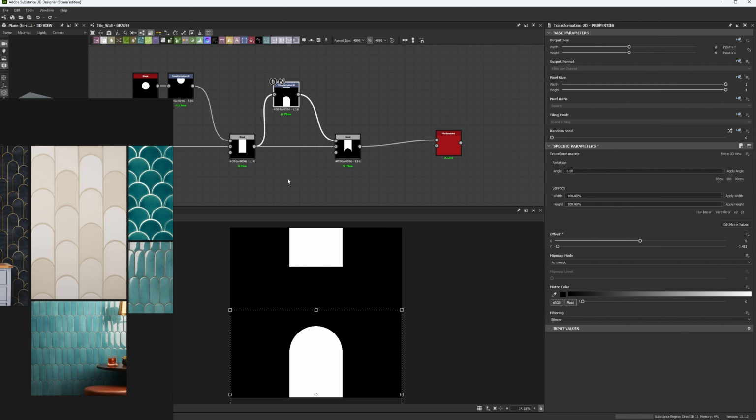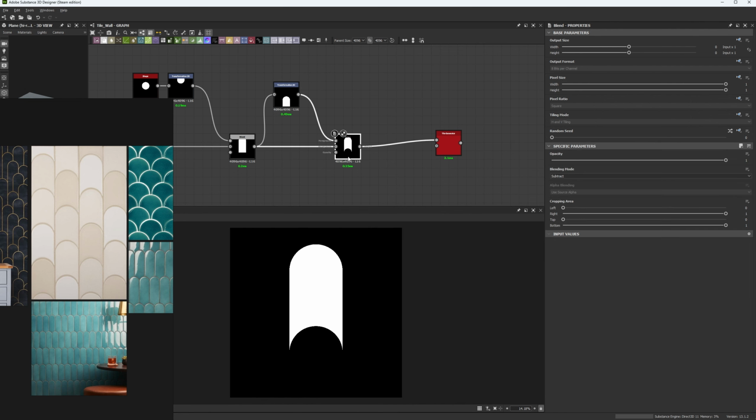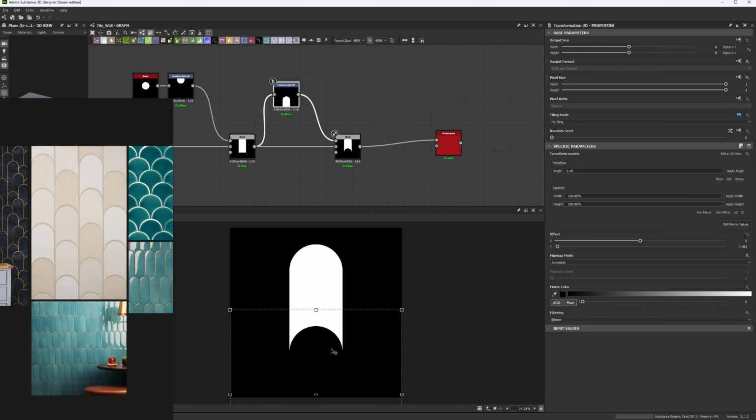How can I do that? Well, in your base parameters, you have a specific part that is tiling mode. And it's set to, sorry, it's set to relative to input. So what we're going to do is change it to absolute, which will allow us to change the actual parameter and change this to no tiling. So now it's not going to tile anymore, and we can change this as much as we want. So I'm going to get it more or less around here.